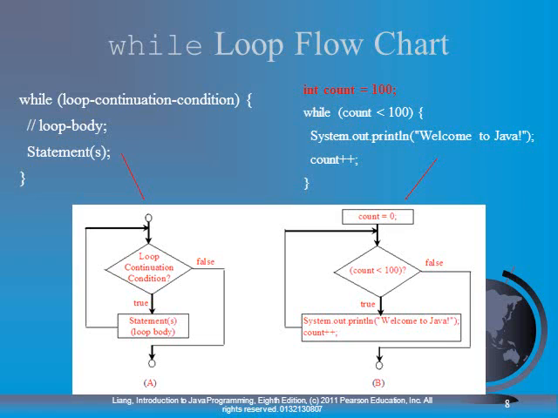Remember, I just said a while loop was a pretest loop. Well, look at the code on the right. For whatever reason, the programmer decided to set the count to 100. So once the while statement is reached in the program, the controlling expression will test false. The loop body will be skipped, and execution will continue with the statements following the loop body. So one of the characteristics of a pretest loop is the loop body may be executed 0 or more times, depending on the condition of the program before the Boolean expression controlling the loop is reached.